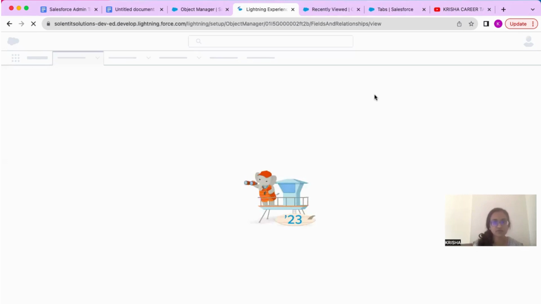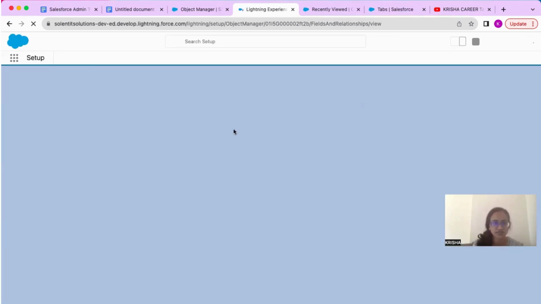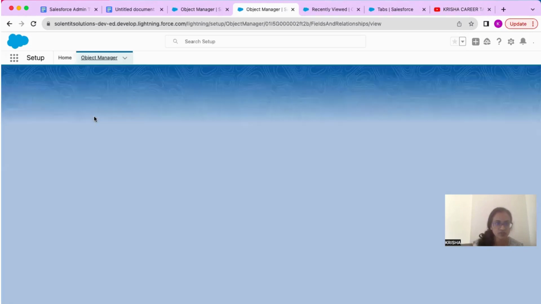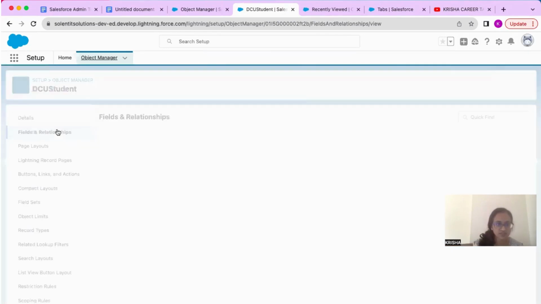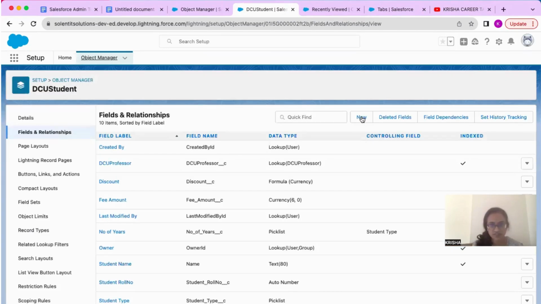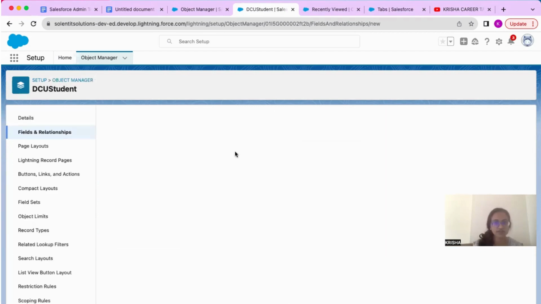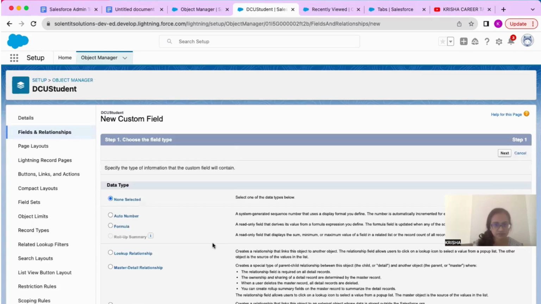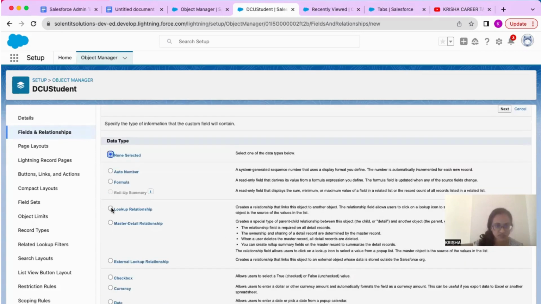Okay, so go to the fields and relationships on the corresponding object, and you say new. So you can see here when you go to that object and you click on fields and relationships, and here you can see new, right? So you click on that new and select the lookup relationship option. So here you can see this one. You click on that and you say next.